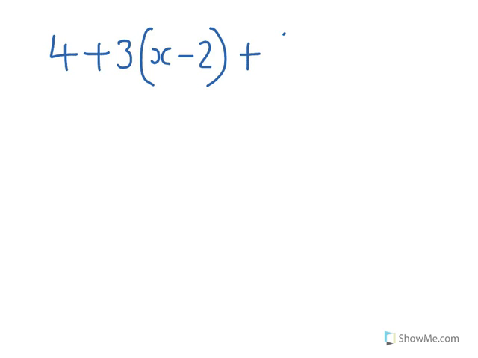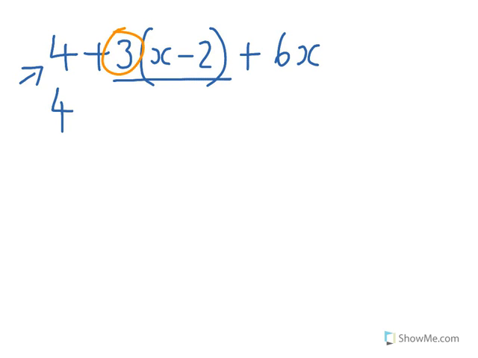What is quite common as well is to have a bracket involved in this. So for example, let's say it was 4 plus 3 brackets x minus 2 plus 6x. So quite a long expression there. The first thing we need to do before we add or subtract any like terms is to multiply out that bracket. So this 4 here, that hasn't got anything to do with the bracket, but it is first. So I'm going to write down the 4. We haven't done anything to that yet. I'm now going to multiply out this bracket by the 3 here, the plus 3 I should say.